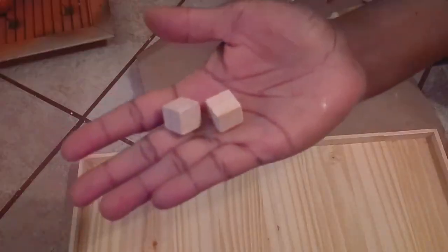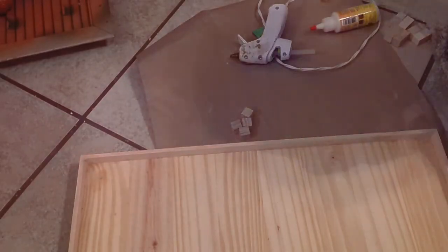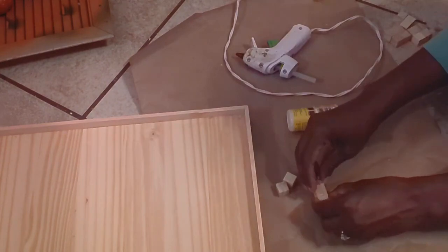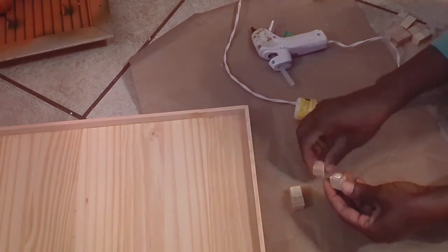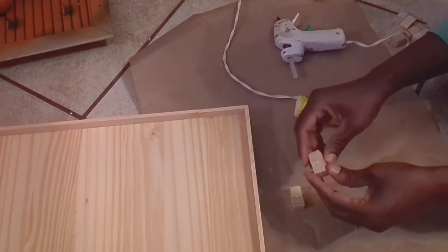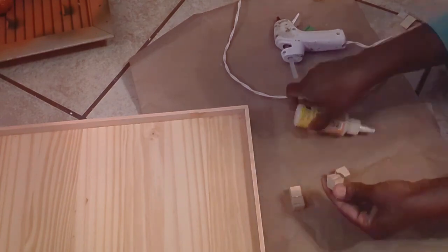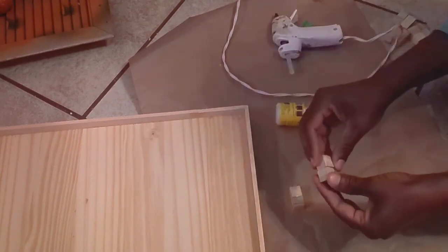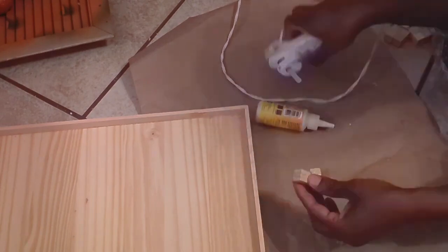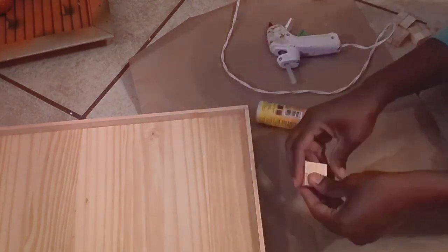So here I am adding the stems back to all of my pumpkins, and then I took a couple of these Dollar Tree wood blocks, and I believe I glued 4 of them together just to give my tray a little bit of height. I made 4 total, and I'm going to hot glue those to the bottom of the tray, like I said before, so that I can give it some height. Once these were dry, I set them aside to let them dry completely, and then I went ahead and started to paint or stain my tray.